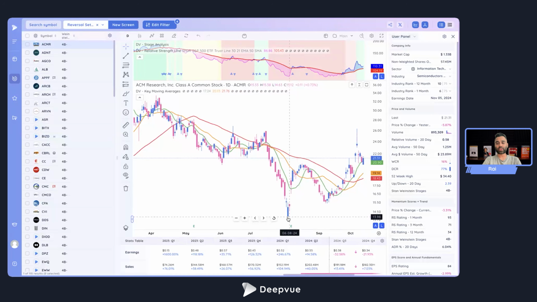One thing he looks for is a higher low. So the stock really gets beat down into a stage 4, goes through its stage 4 and tries to get back into a stage 1. And then the stock creates a higher low where this low is higher than that low, and then runs into the 50-day from the bottom side. So for us, the 50-day is this red line.